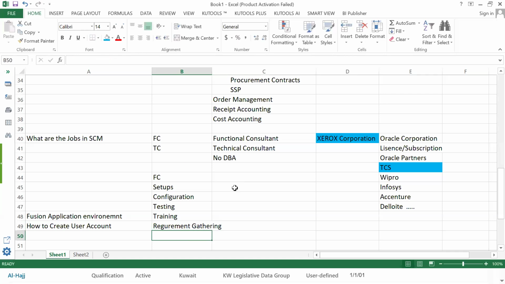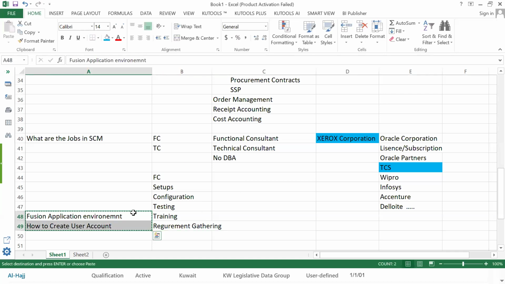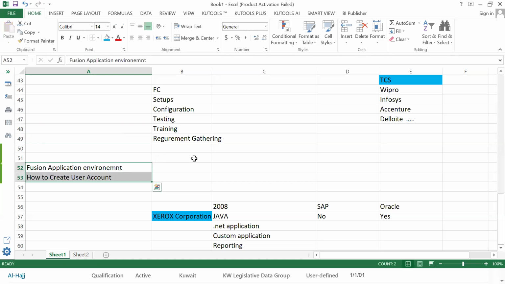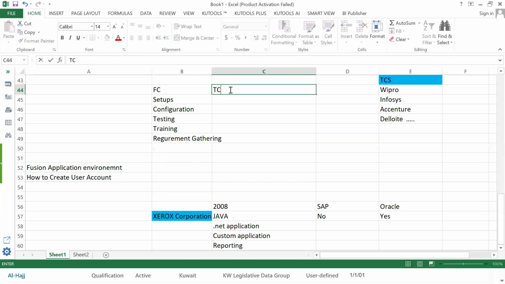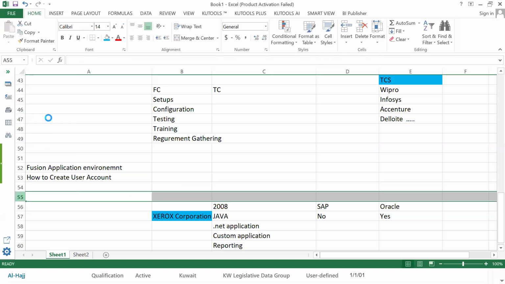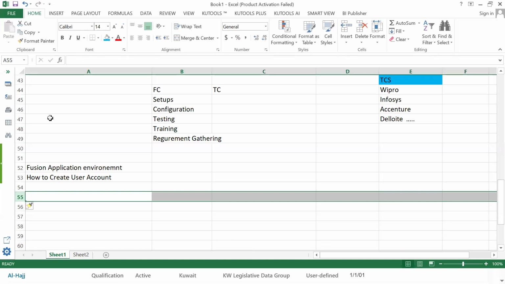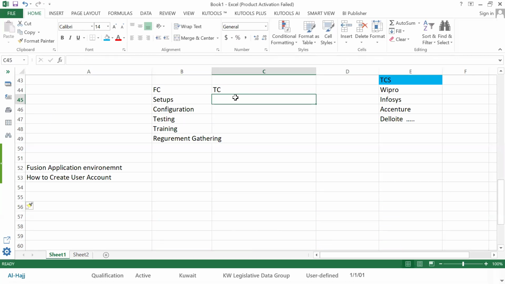This is all functional consultant will do it. So what technical consultant will do here? Technical consultant is going for reporting, building the reports, reports development, analysis.